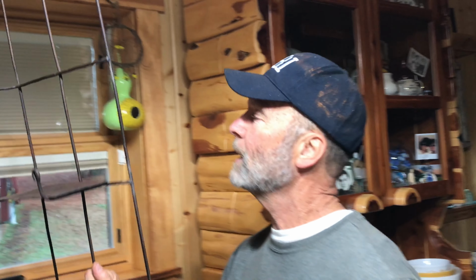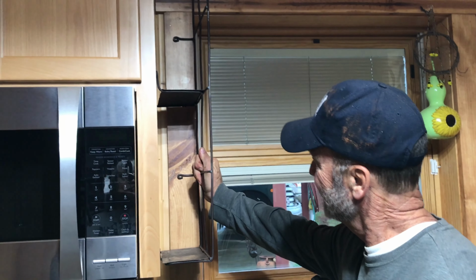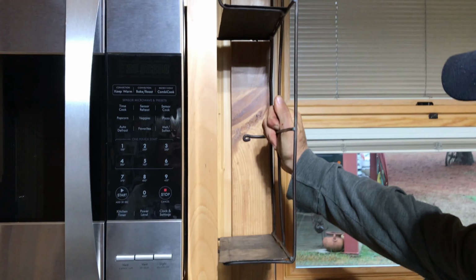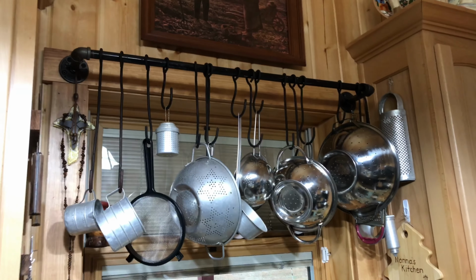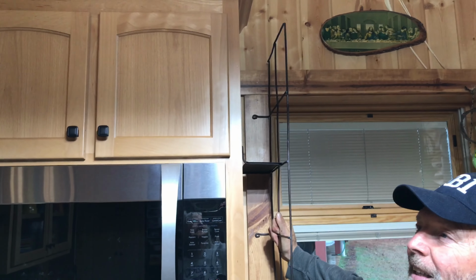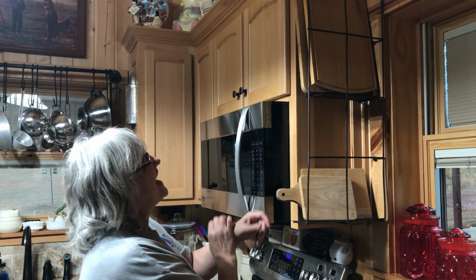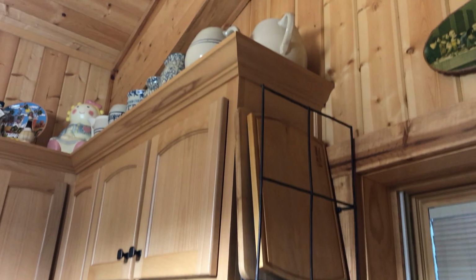They're probably wondering what I built here, so you're going to tell them. I asked you to build a shelf, put my cutting boards up so that I can get to them easily without having to hunt. So is that going to work for you? Yeah, I like it. Let's hang it. Gonna kind of go with my other unit that you made me. Yeah. All right. Let's hang it. And I have lots of room to go estate sailing and get some more.